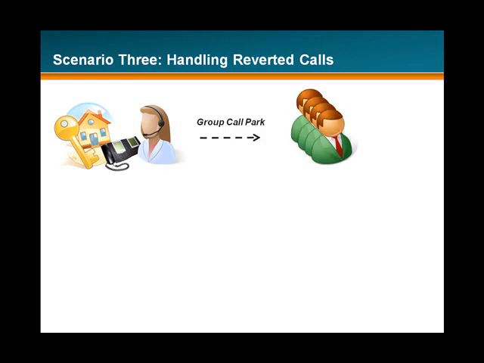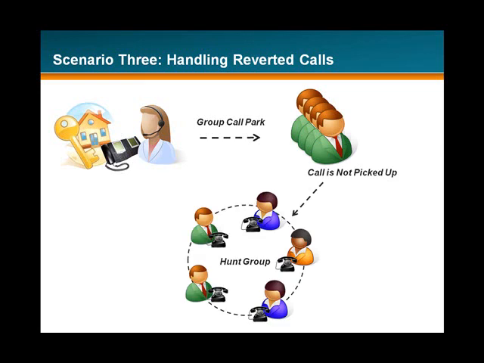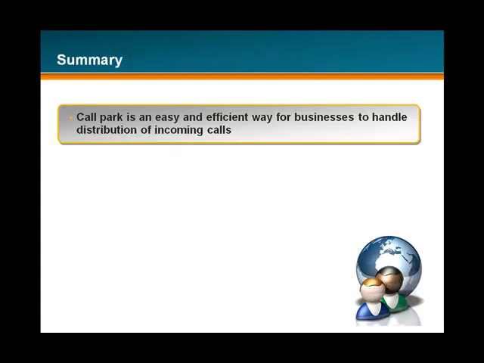All incoming calls go to the receptionist, who parks the call and announces it to the office. Should the call go unanswered, instead of going back to the receptionist, the reverted call is sent to a hunt group that is configured to loop through an assigned list of extensions. In the unlikely case that the call is still not answered, the call will go to the company voicemail. Please contact your service provider to find out more about other options for handling reverted calls, as well as features such as hunt groups, voicemail, and other services.